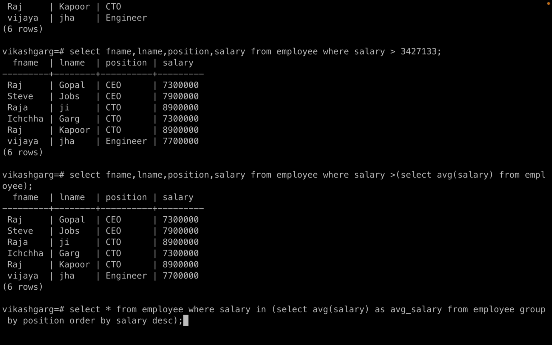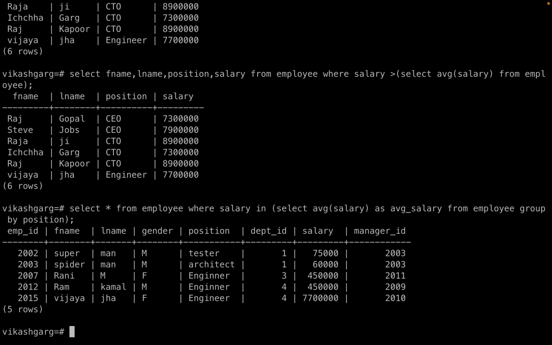So what is this IN concept? As you can see, I'm selecting the average salary from each position. Firstly we'll see what output we'll be getting, and after that we'll execute this.